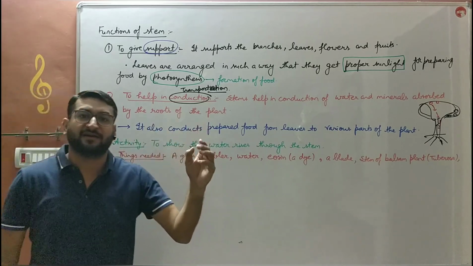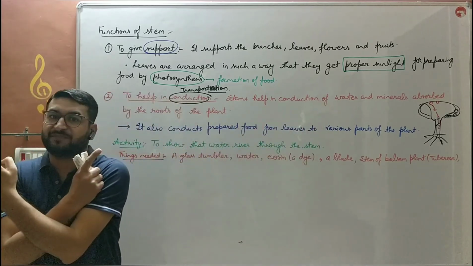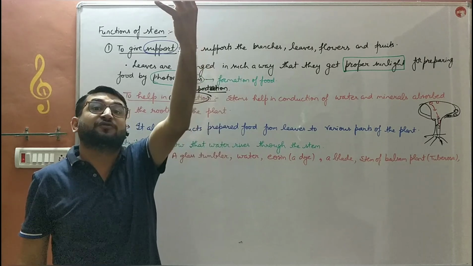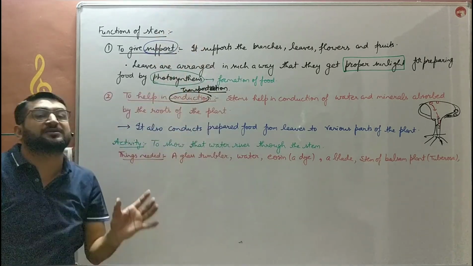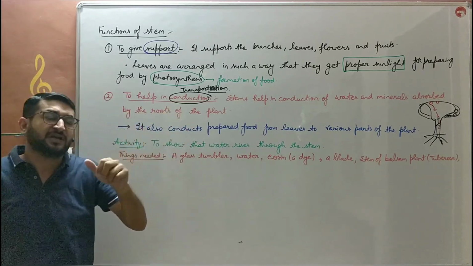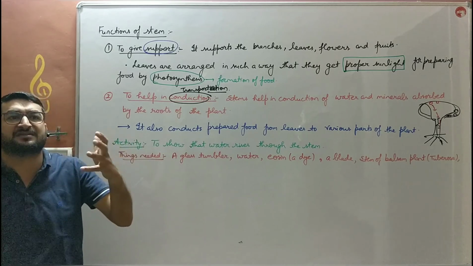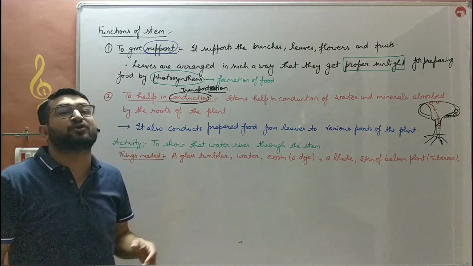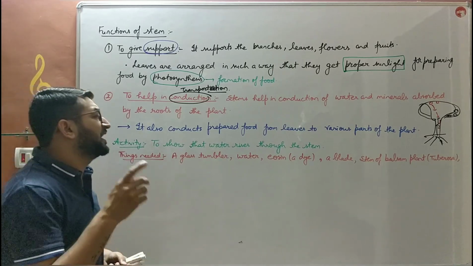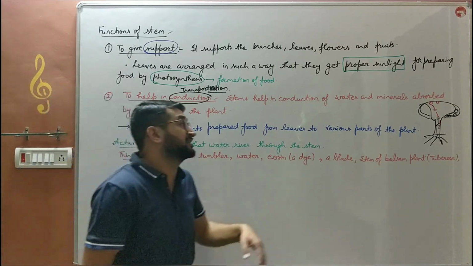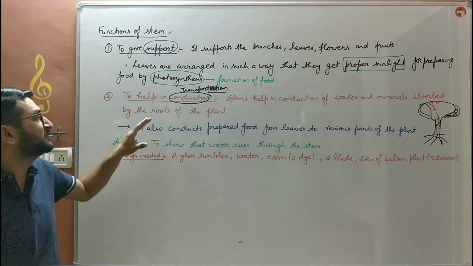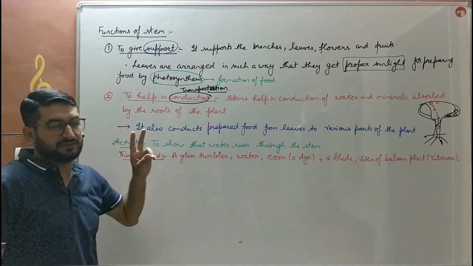दो रास्तों वाली सड़क है, एक तरफ से जा भी रहा है और दूसरी तरफ से आ भी रहा है. वाटर और मिनरल्स स्टेम से ऊपर जा रहे हैं लीव्स तक, और लीव्स में जो फूड प्रिपेयर हो रहा है वो नीचे आ रहा है रूट्स तक, स्टेम के दूसरे पार्ट्स तक. So stem helps in the conduction of two things. First, it has certain veins, certain structures which help in the transportation of water and minerals to the leaves. Also, it helps in the transportation of food synthesized in the upper levels, that is leaves, to each and every part or to the lower parts. So it helps in the conduction of two things.